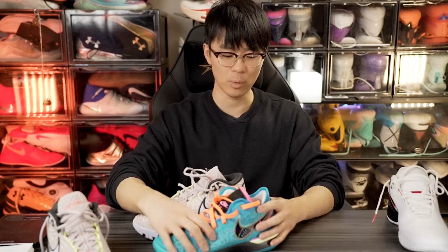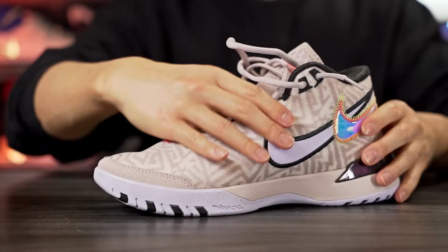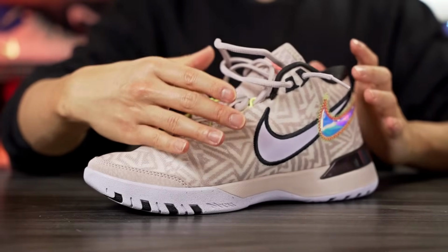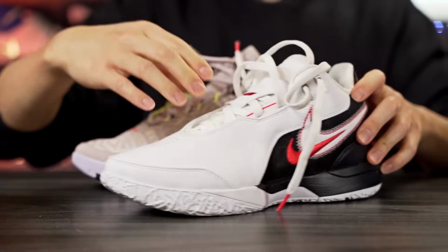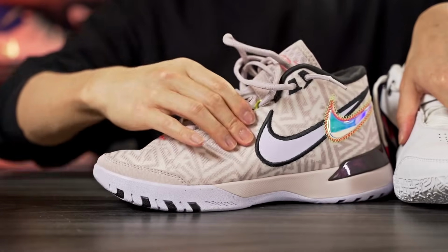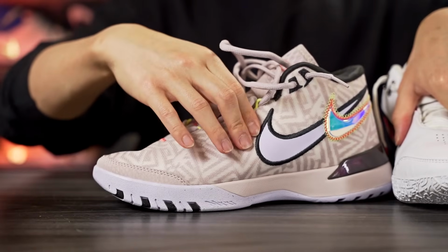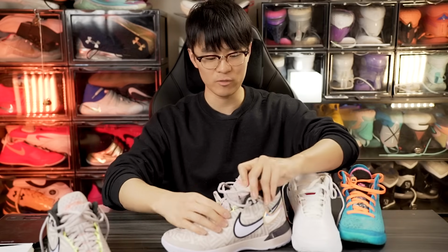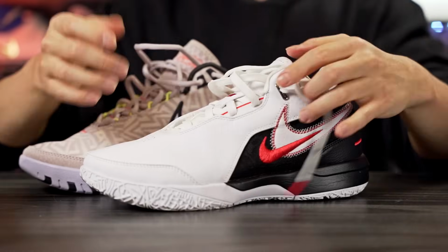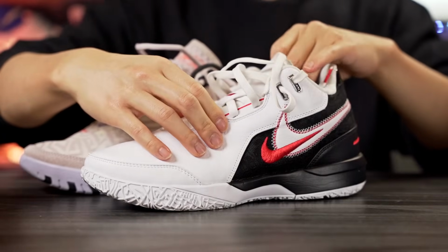And I didn't have any terrible issues with the Next Gen for support, but this definitely does feel a lot more structurally sound, right? Of course, the best is the Next Gen Amped, but surprisingly, this actually feels pretty dang supportive. Of course, I'm going to need to break it in and we'll have to see if it gets softer and a little bit less supportive, but right now it feels pretty much on par with the Next Gen Amped in terms of the midfoot support, right?